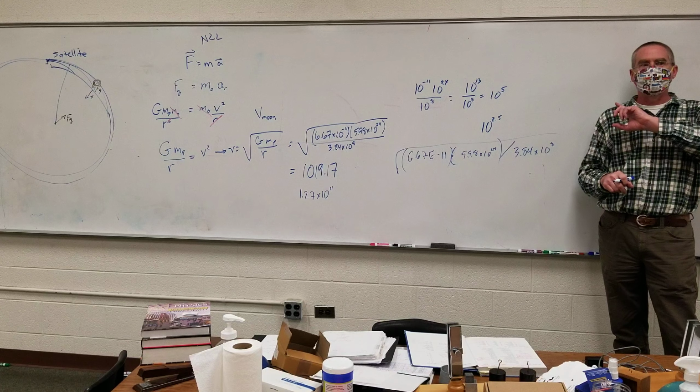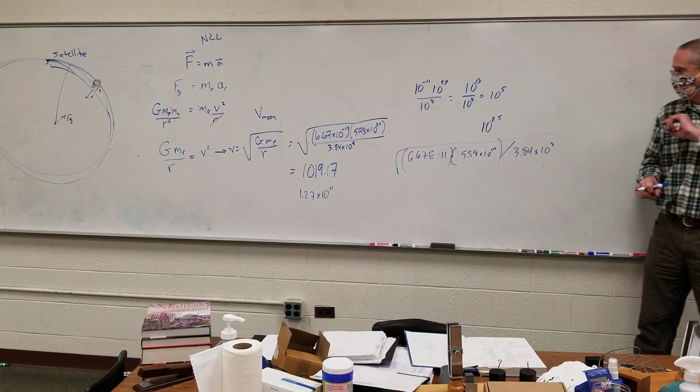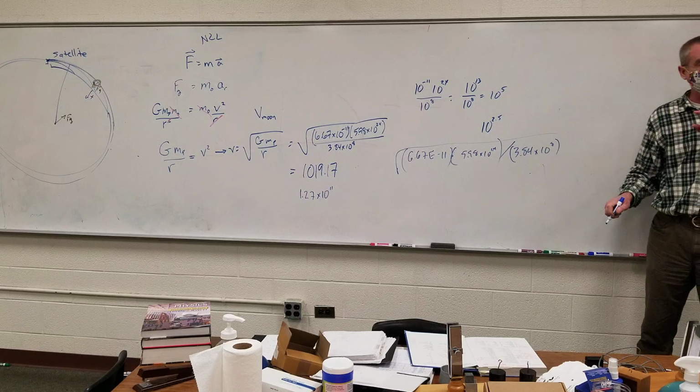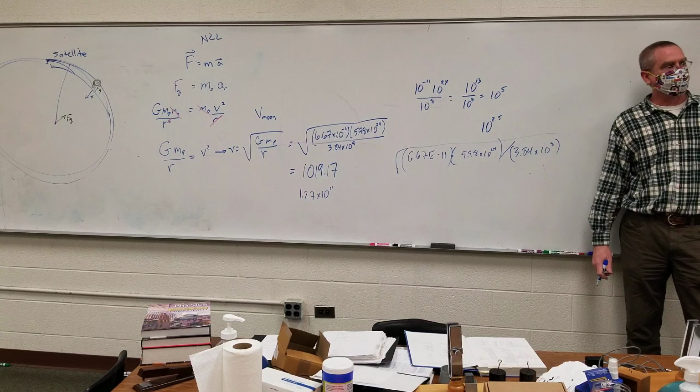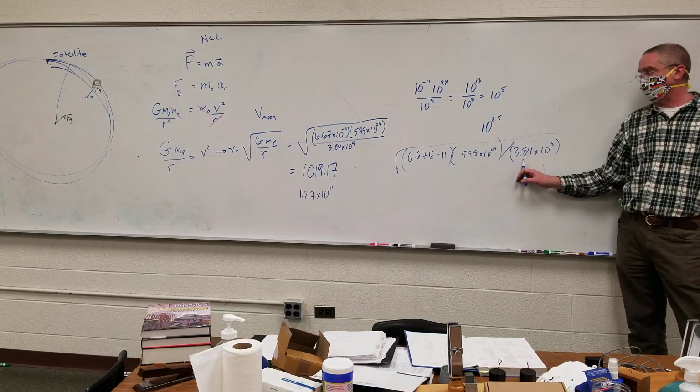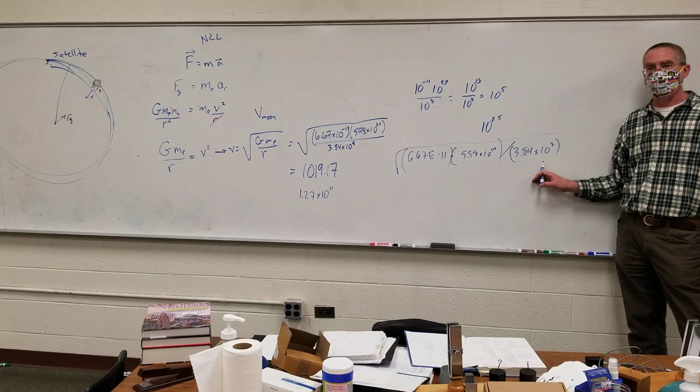The whole thing is to the... Wait, what was it? I can't read what that number is, but the denominator isn't in parentheses. Yeah, that needs to be in parentheses, because if you didn't do that otherwise... You did put it in parentheses? Yeah. If you don't put parentheses there, you're dividing by 3.84, and then you're multiplying times 100 million.